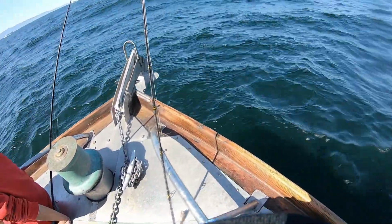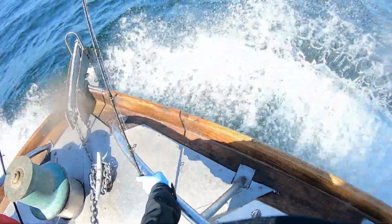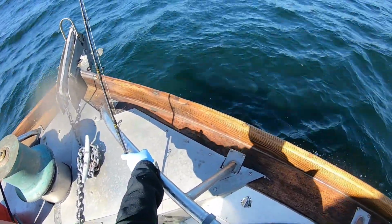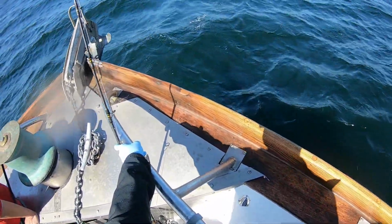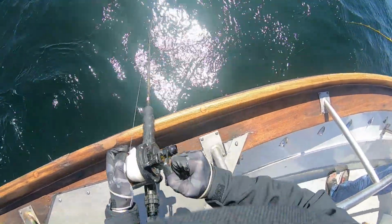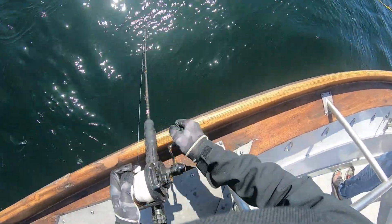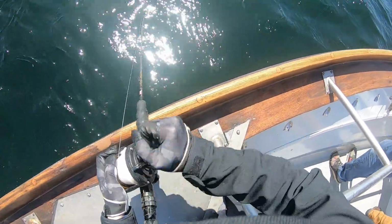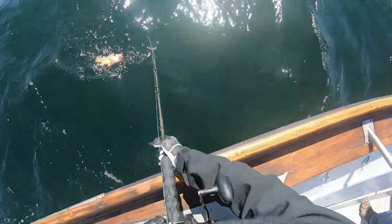I was completely underprepared for this since most of the jigs that I brought were under 300 grams, and I wasn't sure if I would still be able to stay vertical with slow pitch jigging at such depths. Plus, as you can see, it's a bit windy with choppy water. That's why I decided to start off the day with some bait fishing since I brought some heavy sinkers. I really wanted to fill the bag with at least maybe 7 or 8 fish before I started slow pitch jigging, so I would not be under any pressure even if it doesn't turn out to be as productive.